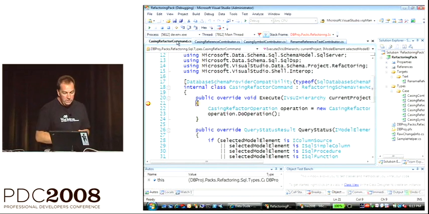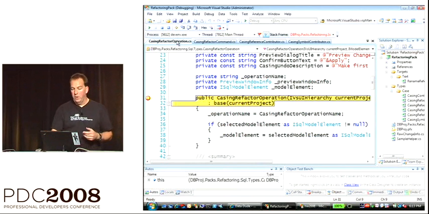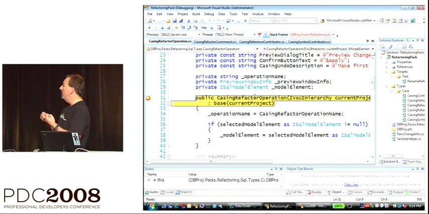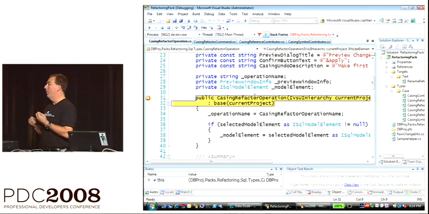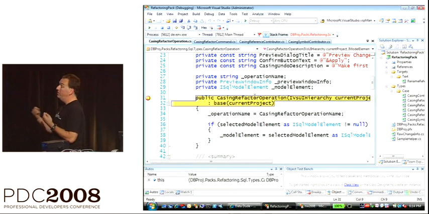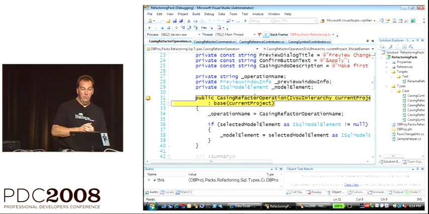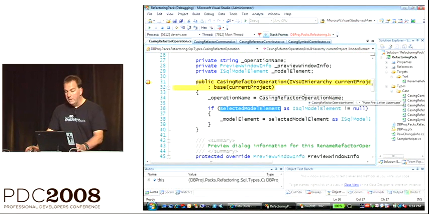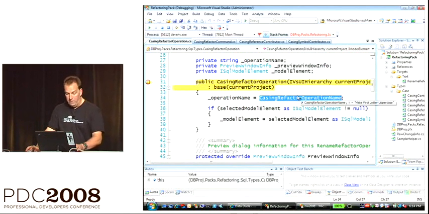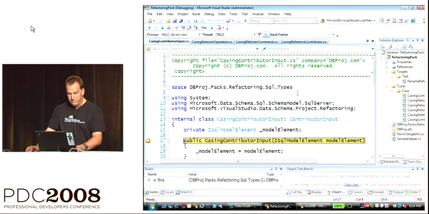Okay, so once we've walked through the system, we're actually pushed into the refactoring operation. Here we're entering the refactoring operation, and in it we get information about the object and the project information that we're pushing through. We're getting the schema element out, and we're going to feed that to the operation. That was the second box on the diagram.